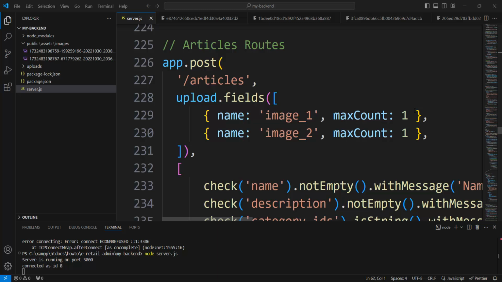Also, our backend, when it must save a file to some disk or upload it in the cloud, that process needs middleware.